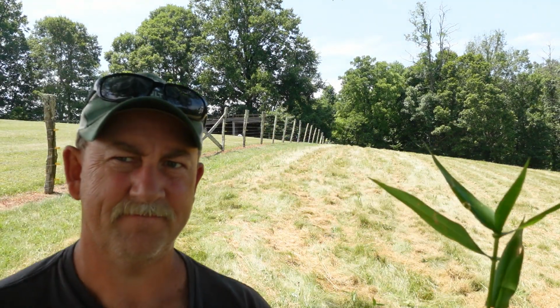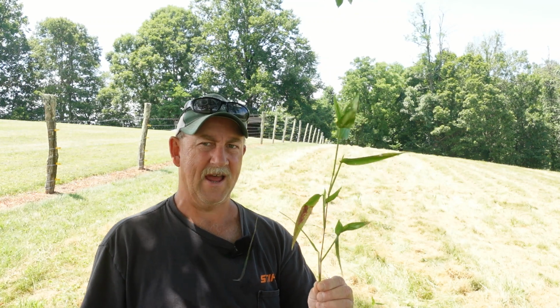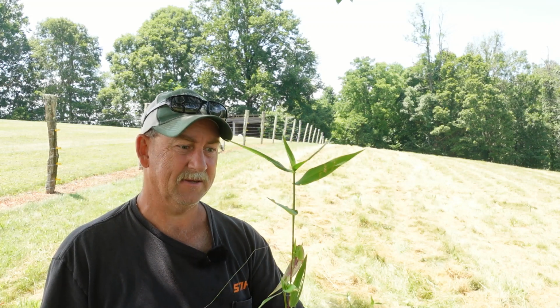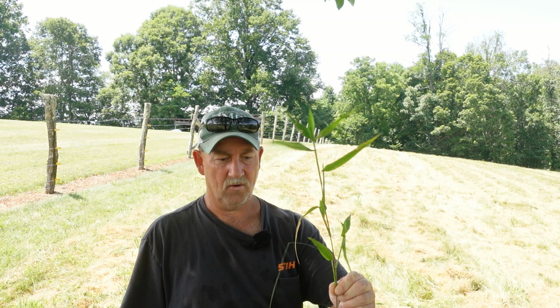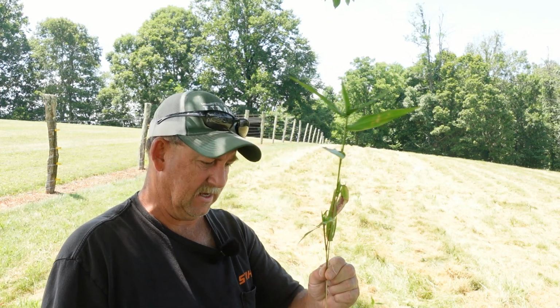Deer tongue. This stuff's terrible. I mean terrible. 2,4-D applications have no effect on this whatsoever. It's actually considered a grass, but it's an undesirable grass. And we have some panic grass. I can deal with the panic grass a whole lot better than this.